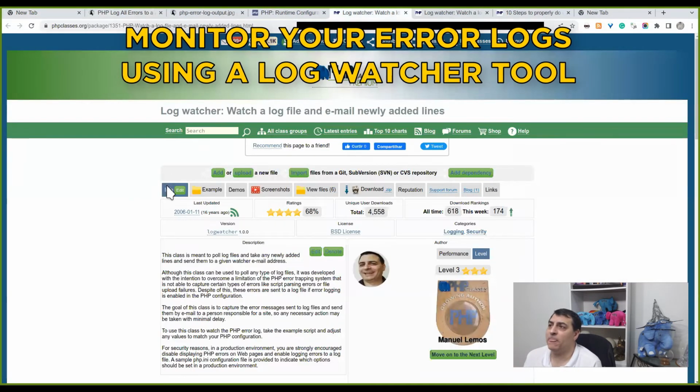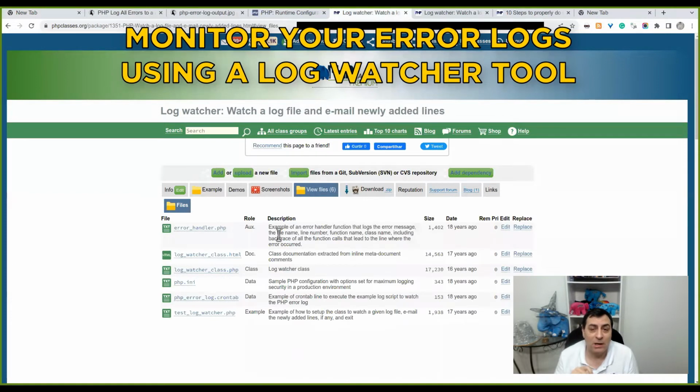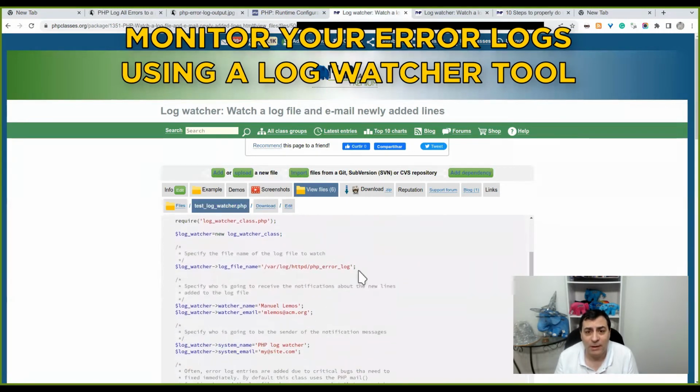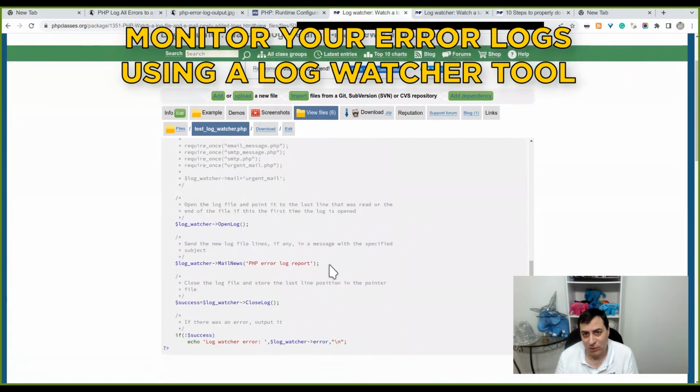class that I use. I use a class that monitors log files. You give it the path of the log file. It could be the PHP error log file. You also need to enable the PHP error log file in the PHP configuration because it is not enabled by default. So once you change that configuration, restart the web server to make sure that the PHP configuration is reloaded, and you will be able to track any errors that happen in PHP.